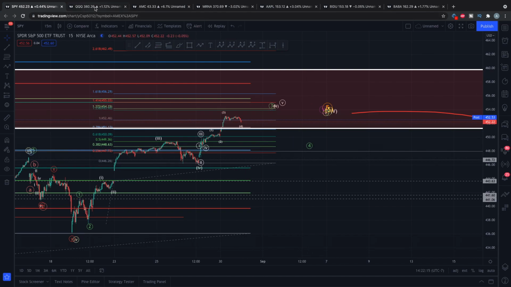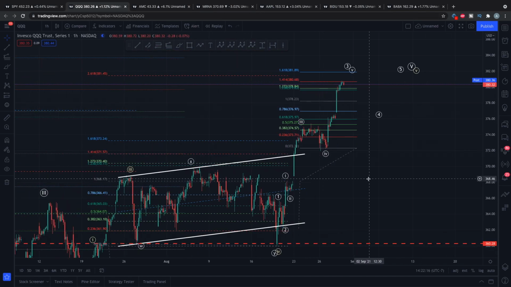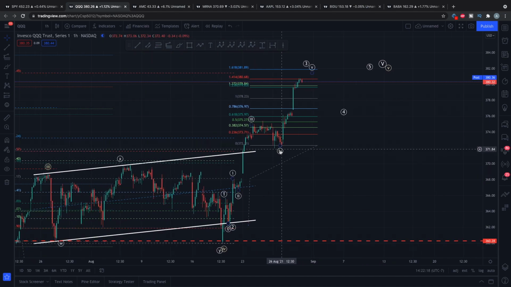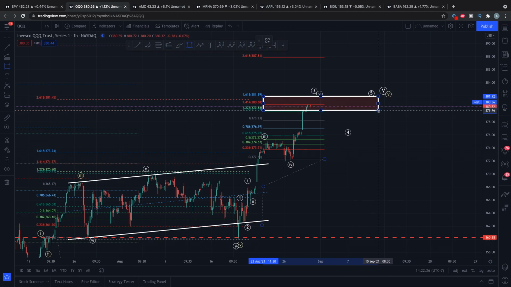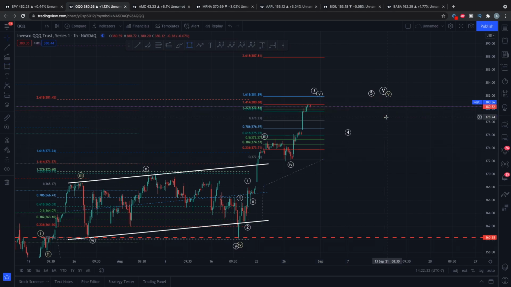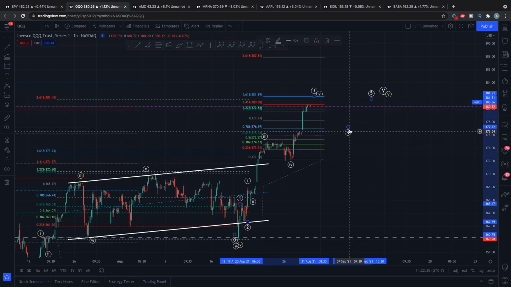And a very similar situation is occurring in the triple Q, and they are up quite a bit today, and that's just another example of that extension of this wave 5. As you can see here, I did mark some levels, some extension levels. We are approaching some levels of resistance right here as well. So we'll see how the market reacts to those Tuesday's trading day and Wednesday's trading day. We'll see what happens. But yeah, I still think that we should be coming down for that wave 4 in the future.